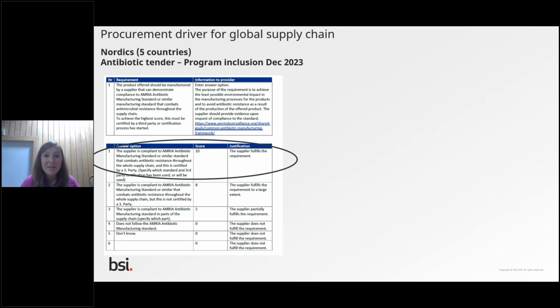And the weighting is 30%. 30% of the weighting for the Nordics tender corresponds directly to the environmental clauses. We have been engaged with them, and they are now evidencing that the highest score for complying with the tender's environmental area is attributed to conforming to the antibiotic manufacturing standard and being independently certified to that standard. You get the highest 10-point score on the question related to it; there are 7 questions, and one of them is related to conformance with the standard and independent certification. So there's now a commercial driver, with 30% weighting of your antibiotic tenders if you're supplying into the Nordic region. Something to ask your customers about.